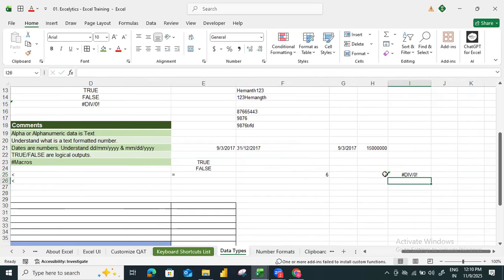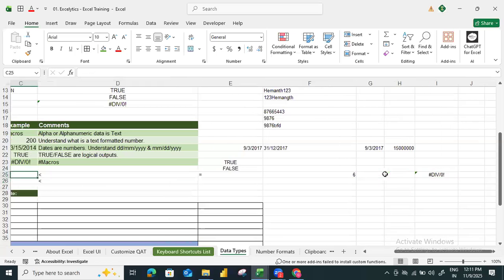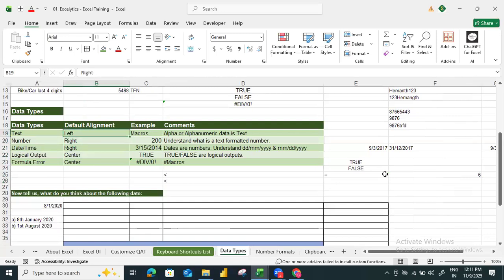So we get this error called division by 0 error, which means you cannot divide anything by 0. And you see the default alignment, it is coming in the center, right? So this is your default alignment. Understood? This is how your alignment looks like. Center alignment, right, left, default.